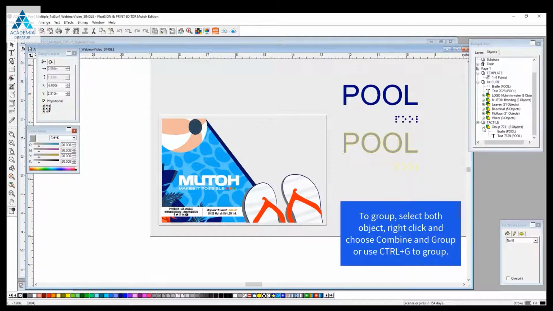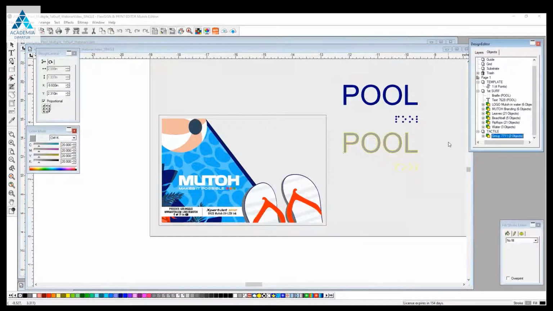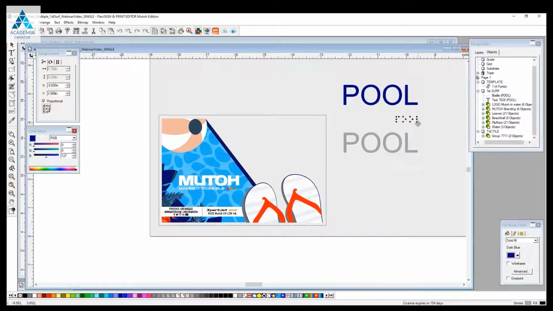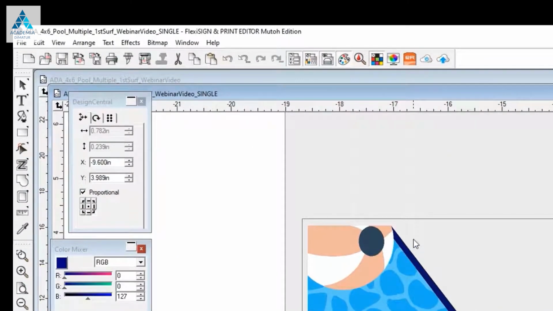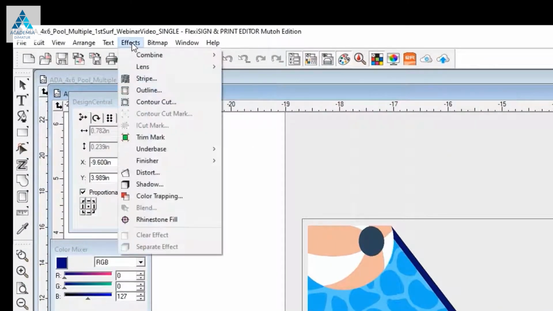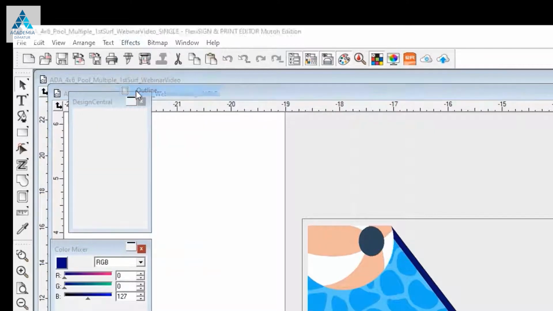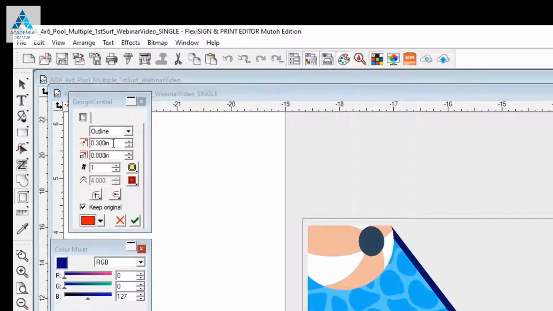The next step, we need to make sure that our Braille dots for our color have a slight outline to make sure that we've got full coverage of the outside of our Braille dots. To do that, we're going to select just our Braille dots. We're going to go to Effects, Outline, and we're going to change our outline outside 0.004. We're going to make sure that this is join type and cap type.